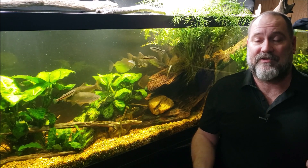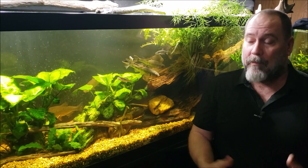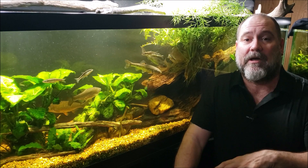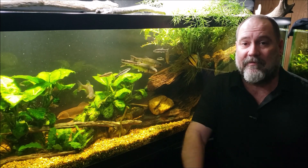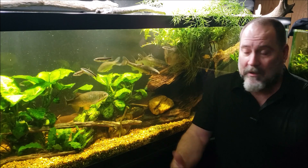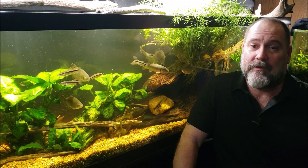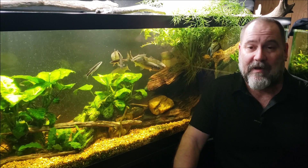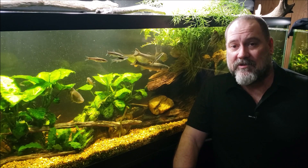Those are the two circumstances where you would be doing things that adjust the pH — if you're setting up a tank for hard water fish or for soft water fish. Most people just go out and buy fish. And if you're going to do that, you want to find out what kind of water you've got. If you've got soft water, go buy fish that do better in soft water and leave the African cichlids alone, which is what I've done. If you find out you've got really hard water, gear your tanks around that. But if you've been keeping fish for a few years and you're just now finding out that the pH is slightly off — say your tap is 6.5 and the fish are really supposed to be at 7.3 — leave it alone. Don't go chasing that pH.